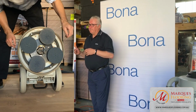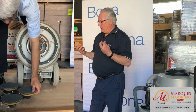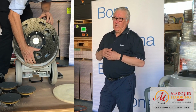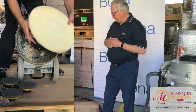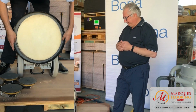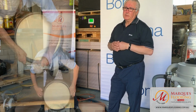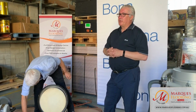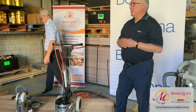It will still affect the dome. In addition to that, I mentioned before the Quattro. The Quattro is very similar to what we see here, but it doesn't have the gears on the power as the Powerdrive does have. So they'll spin independently. They're not as aggressive, but they are also helpful in some of the other applications that this machine is designed for beyond the timber floor sanding industry. So from there, you can attach the Bona scrads with the scrad wing. You can use your screens, use a double-sided disc, use a single-sided disc, but of course you can use that as a 405 cutback machine or prep machine as well. Hence the name Flexisand. So many other applications with it.